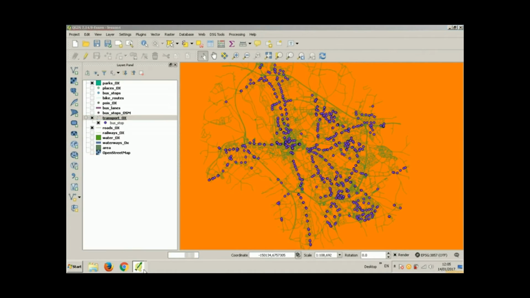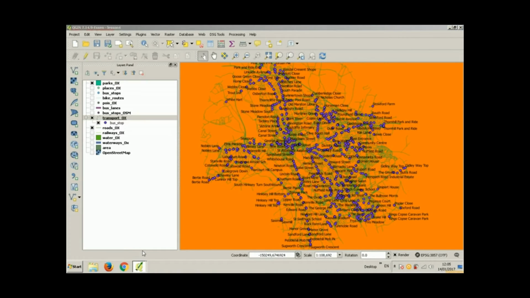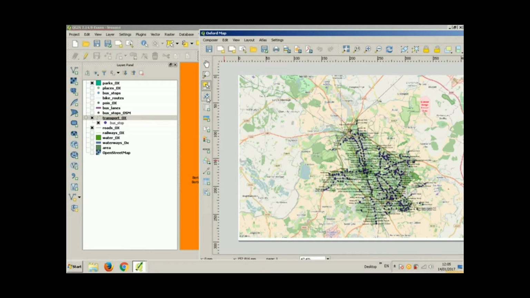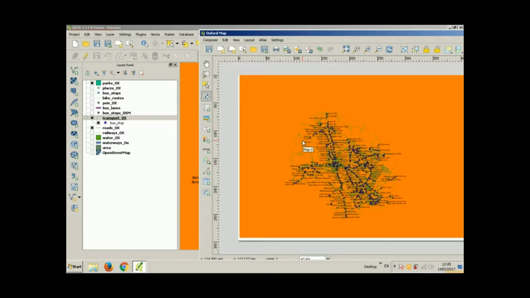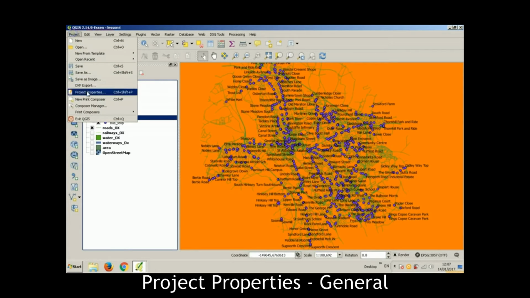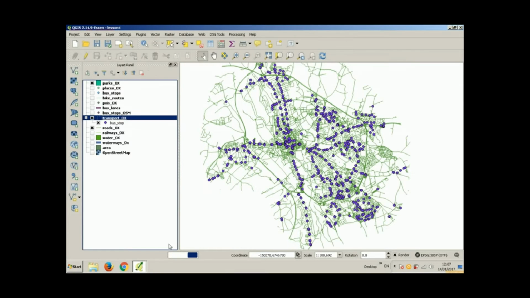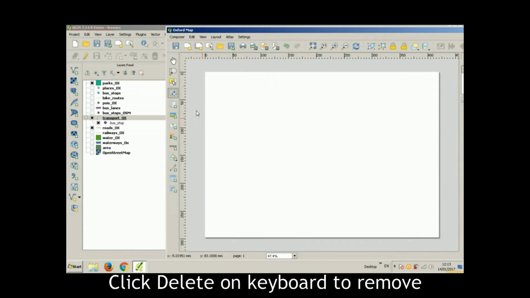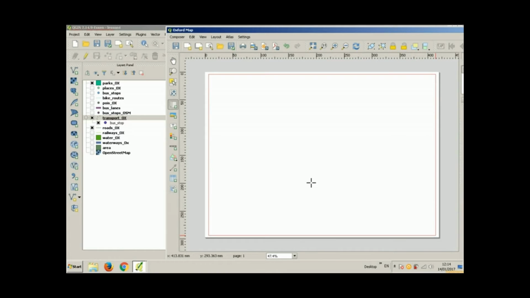If we remove one of the layers, for example the background, we need to simply move to the left or right of the map with Move Item Content for the view to be updated. To select a background color for the map, go to Project Properties, General, Background Color. After you change the background color, you need to remove the current map and add the map again in the Composer. As an intermediate step, you can choose to export your map just to make sure it would look like you want it to look.